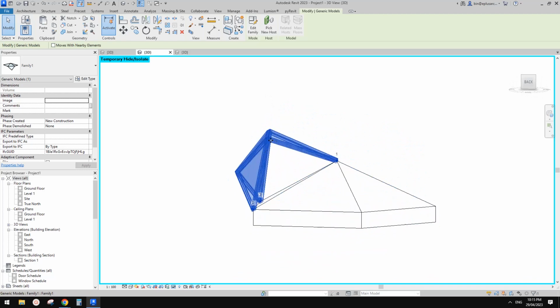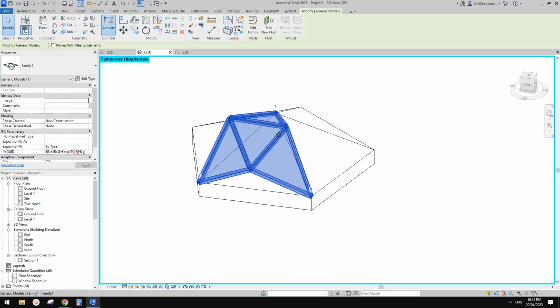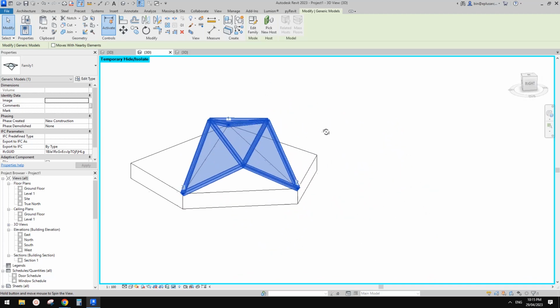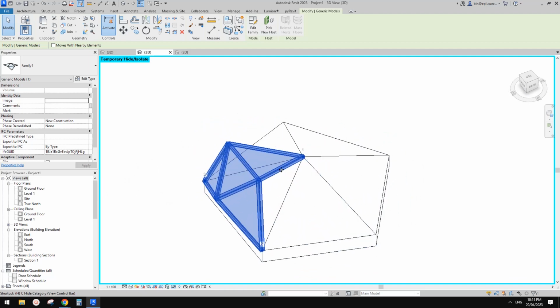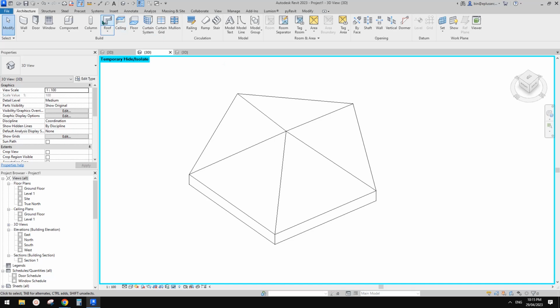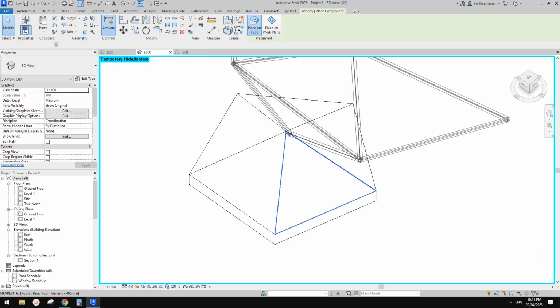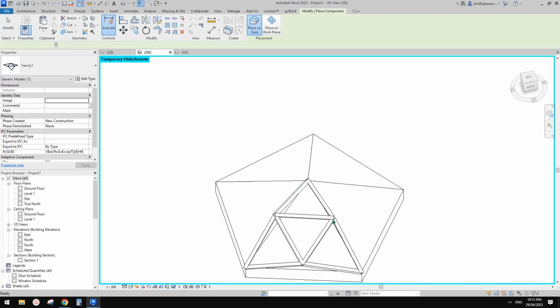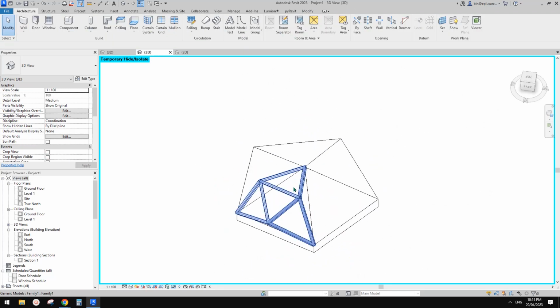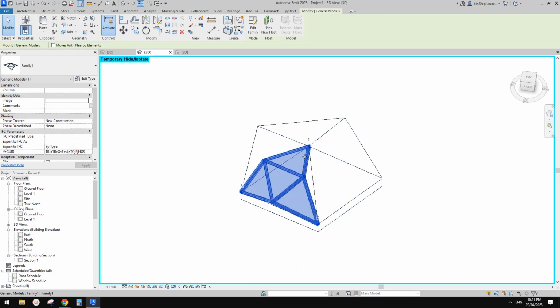Don't worry about this for now, we will adjust them. I'm going to HH it. This will make sure that we place all these families onto the roof, not on each other.